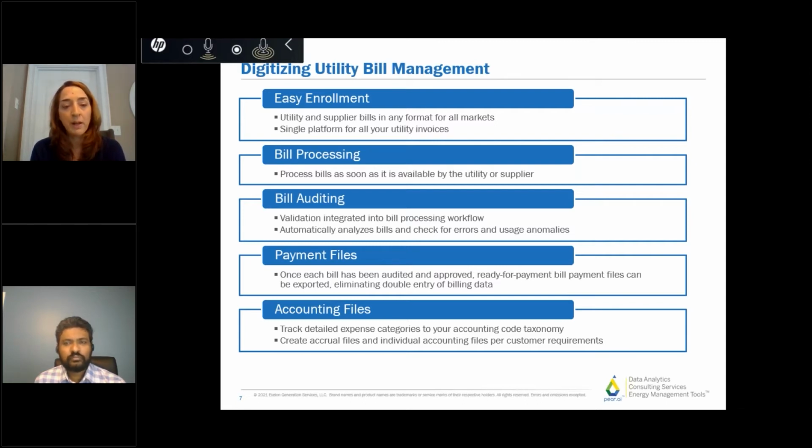We also store a PDF. We know that a lot of our customers still need that PDF, obviously for monthly compliance and auditing. So those are two capabilities that we have in the platform. But every single piece of data we extract from the invoice is available to download in Excel or CSV for additional analysis and reporting capabilities.